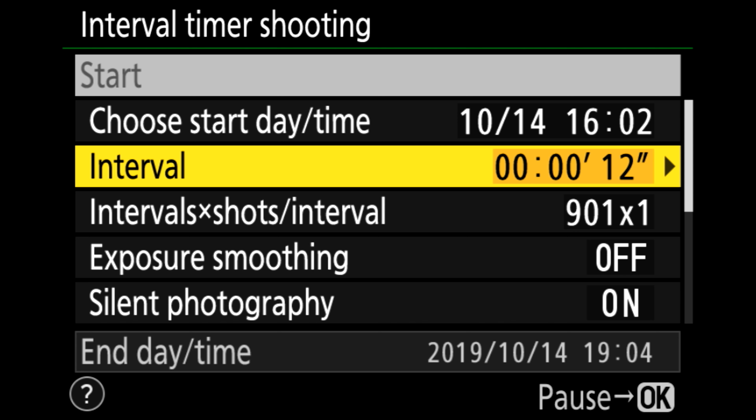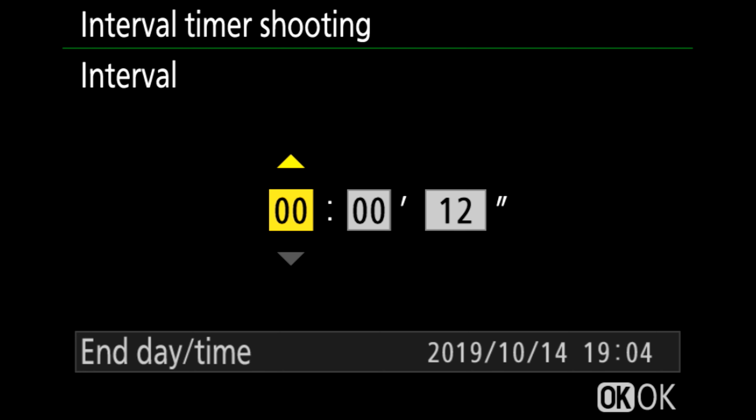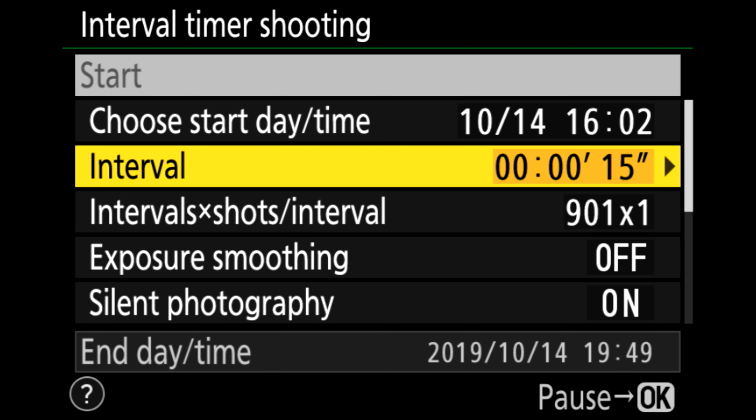Okay, so back to my interval. Looking at the interval, that is going to be the amount of time between the beginning of each shot. So because I'm using a 6-second shutter speed, I'm going to say 15-second intervals, because you need to remember that you need to get through these 6 seconds of shutter speed and then anything else that you have set up. If you have noise reduction on, if you have long exposure noise reduction or high ISO noise reduction, you're going to need to allow the camera to finish those before your next photo begins 15 seconds after that first 6 seconds begins. Now, if you turn those off, you don't have to worry about it quite as much, but you do still need to consider the right time to the card and everything like that. So we're going to go with 15 seconds.